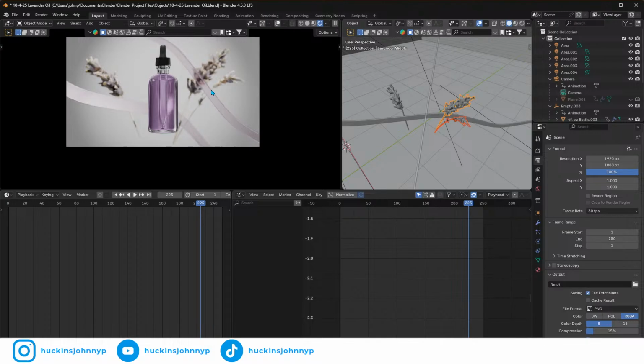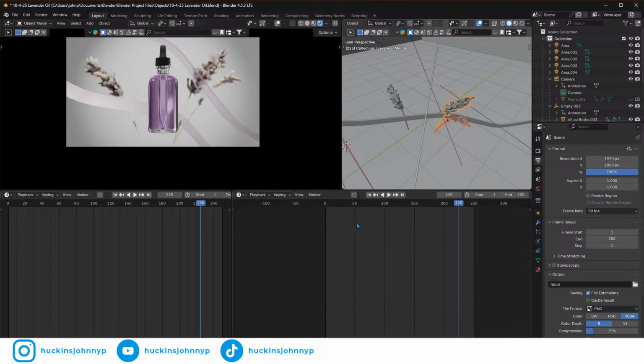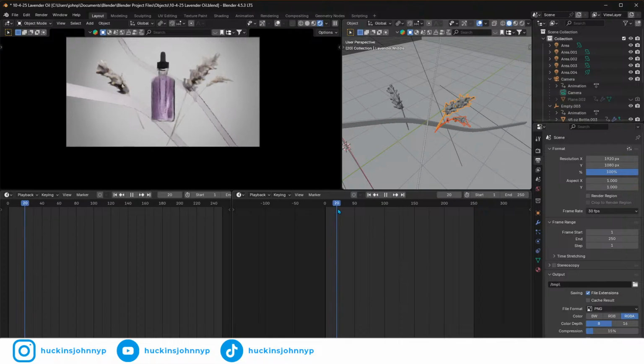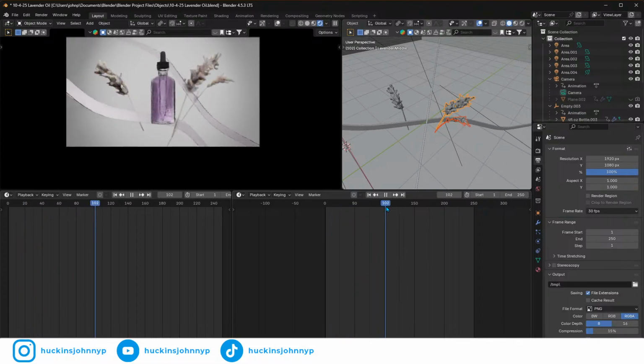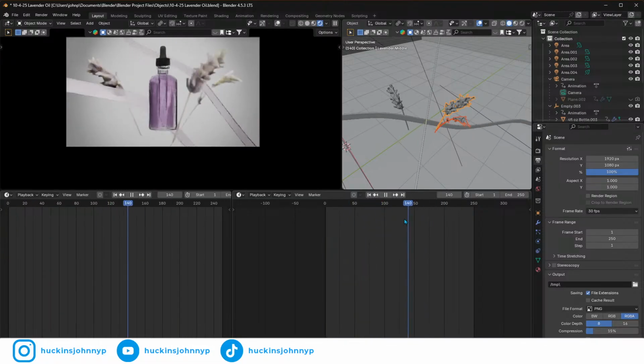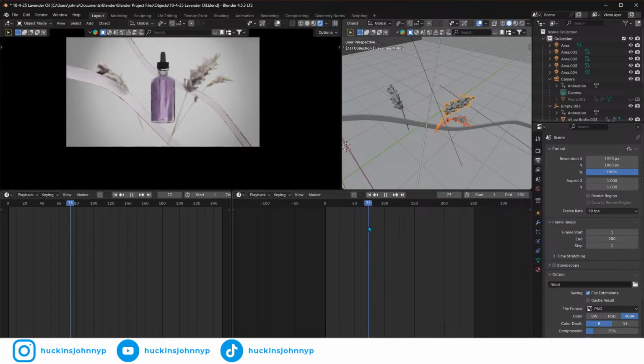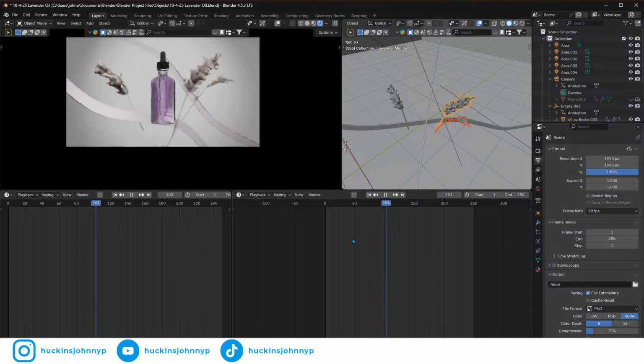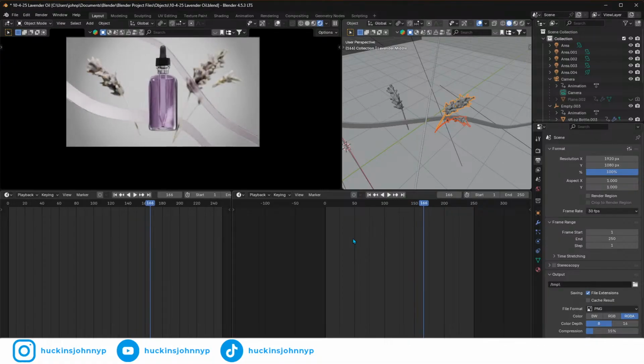Just fall. That's all they're going to do. Just light fall. Very light, just turning, maybe some Z rotation. But we'll go to timeline here. And just starting right here, it's going to just fall.